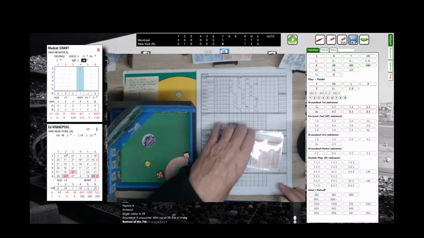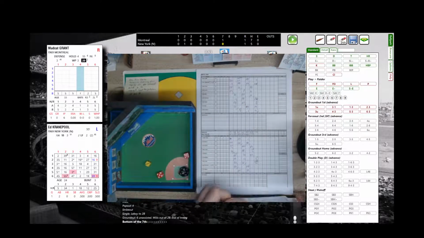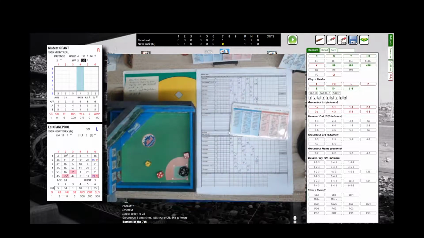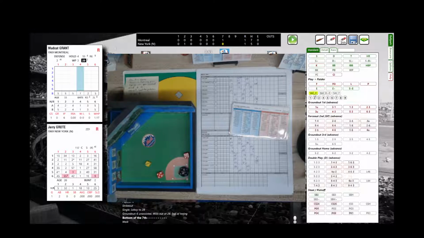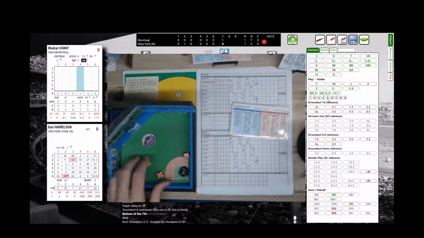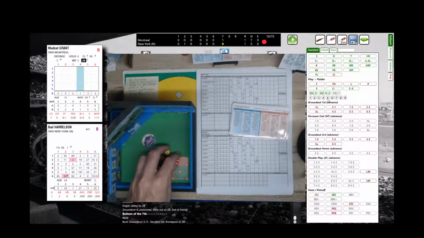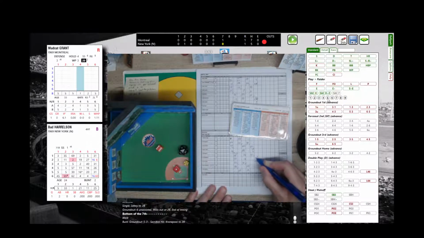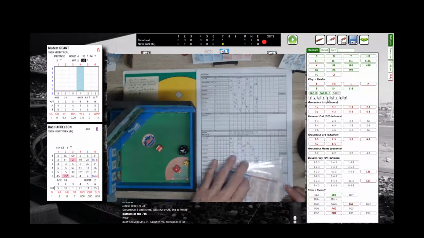Going to second is Cranepool and Buddy Harrelson now. That's a walk to Cranepool and then a sacrifice. And it's Harrelson, who's a switch hitter. Against Mudcat, he is batting from the left side. There's a pitch from Mudcat. And that is off Mudcat, a 5 and a 7, and that's going to be a 1-5 single, and that's a base hit single, but the runner will hold. It's only got a 1 asterisk there, so it's a single, and they hold up Cranepool at third base.